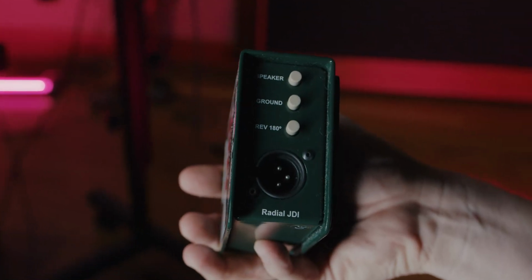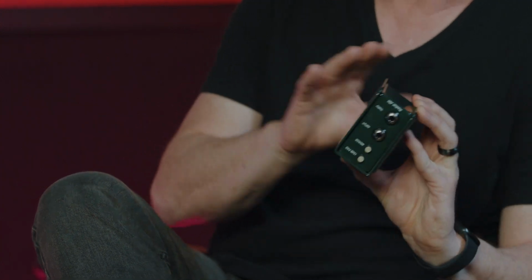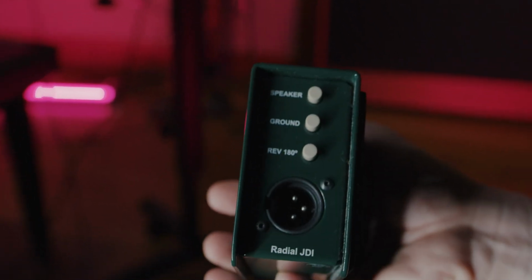What this box does, although it has a lot of bells and whistles on here, in its simplest form, a DI box has a transformer on the inside of it. It will transform a high impedance, unbalanced signal to a low impedance, balanced signal, and it will come out on an XLR connector. This part can run at greater lengths than that maybe 20-foot or less instrument cable that we plugged into here. And it has the benefit of traveling balanced.